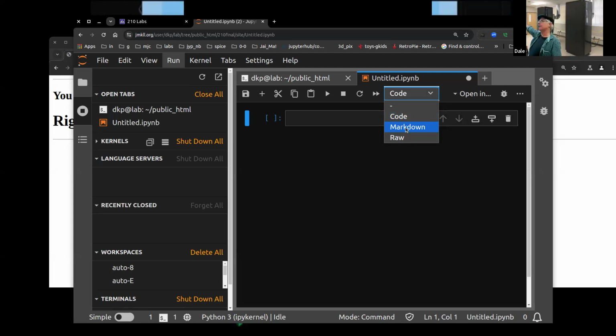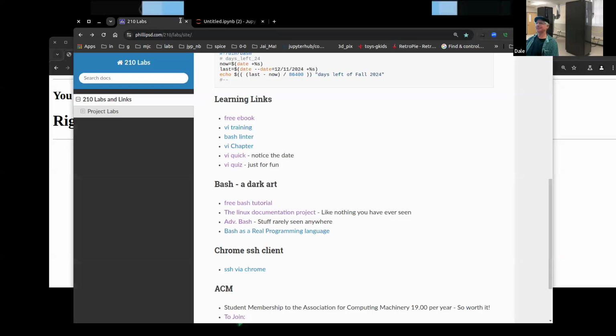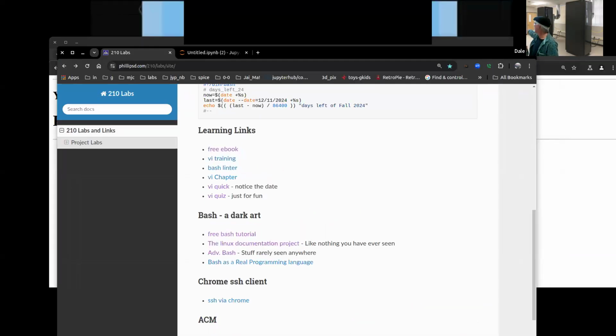How many have heard of Markdown? You heard it Tuesday. Do you remember? Okay. Markdown is this. It's a way to write things. That's how I do my websites. I write in Markdown, run it through a script, and it generates a nice, pretty web page for me.